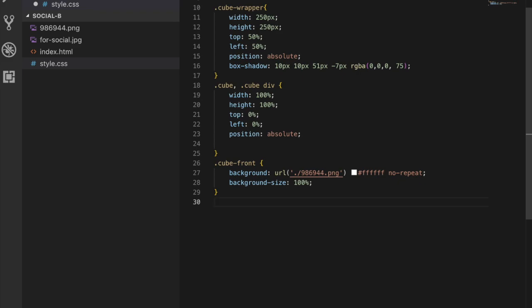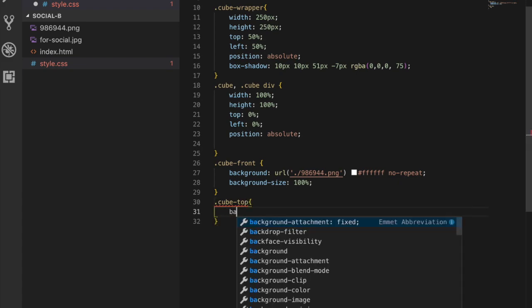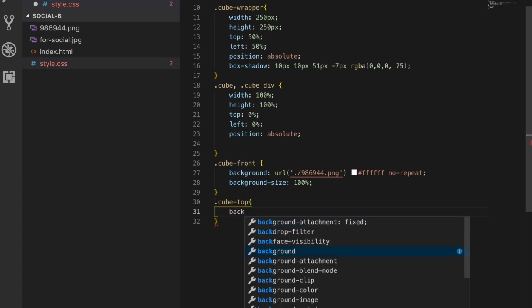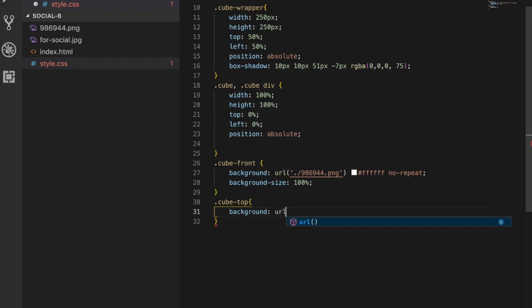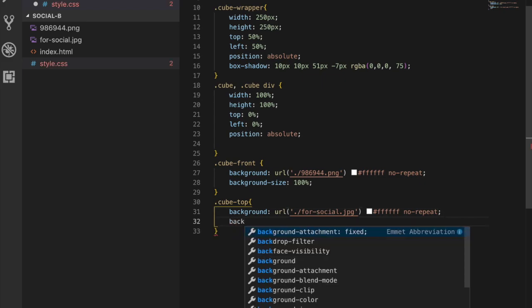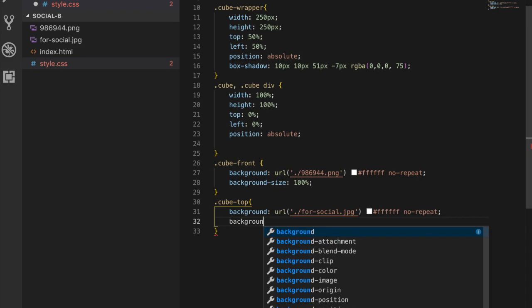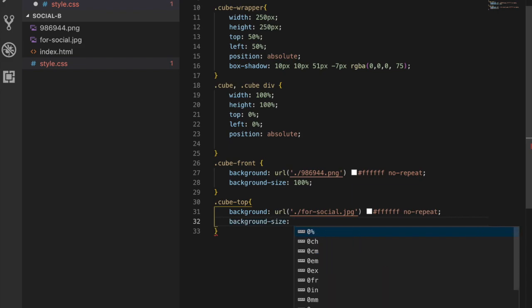Same like that we can define the cube top section, background as a URL, and in the URL we have the social JPG, the second image, and the same thing I'm going to give, and the background size 100%.